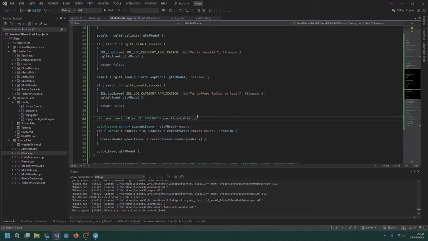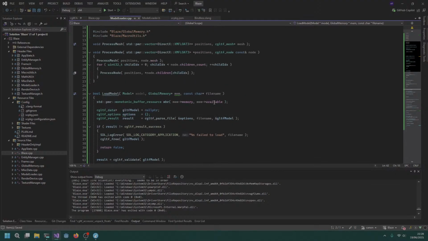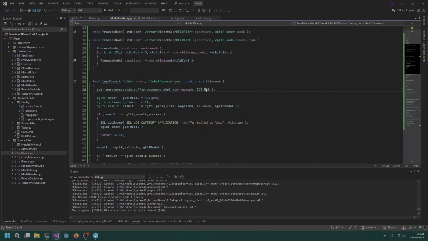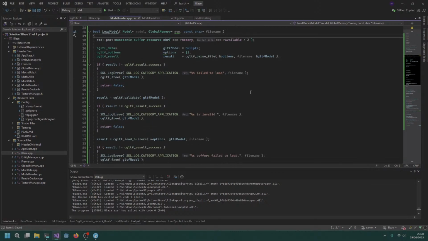Okay. So instead, what I will do is instead of giving it all the available memory, I'll give it something like 128 MB. I don't think it's going to need more than 128 MB, right? I can't give it 128 MB. My entire memory available is that much divided by two. Okay. I give it half of the available memory.